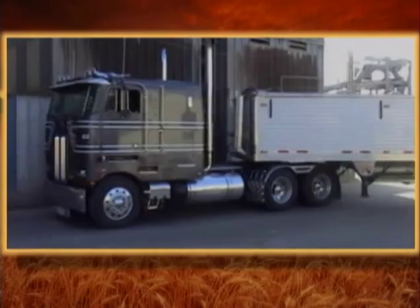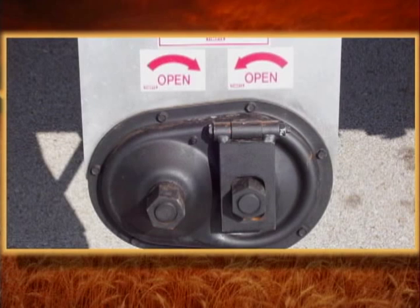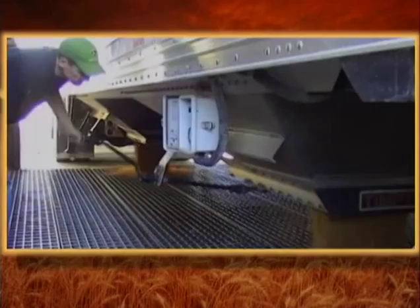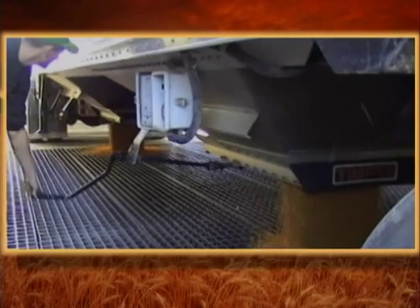This customer specified two-speed trap openers on his commercial trailer. Tempty hoppers unload fast and clean out great. This operator pulls over the pit and starts the front hopper flowing, then walks back and dumps the air out of the air ride suspension, then opens the back hopper. He is unloaded and gone in minutes.